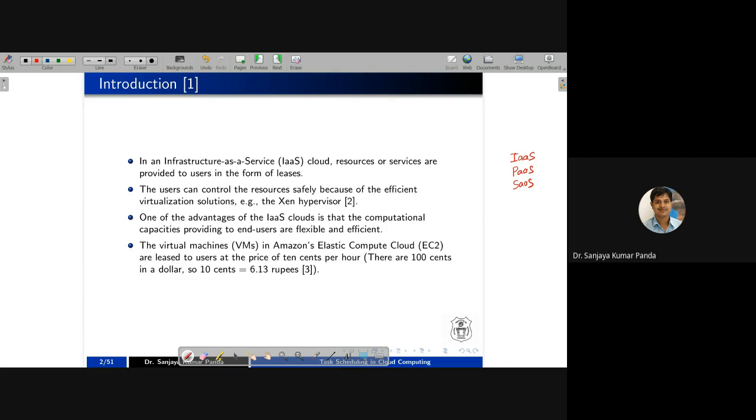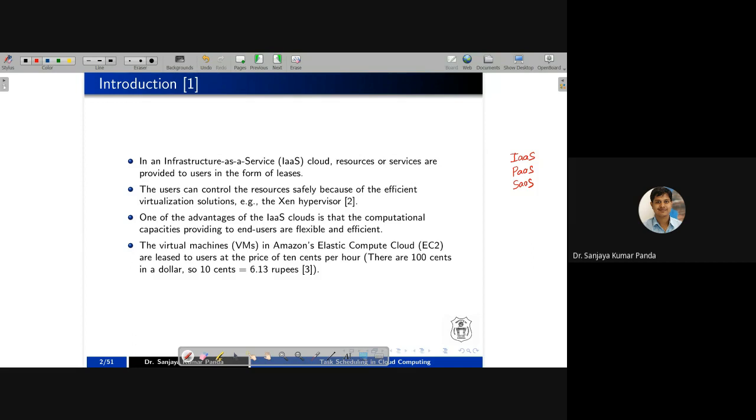We have seen the virtualization technologies, one very popular technology that we are using is called VMware. Similarly, we have KVM, we have Xen. So actually these are nothing but the virtual machine manager, or we call this a hypervisor. So basically, they are controlling the virtual machines, which are created on top of the physical machine.